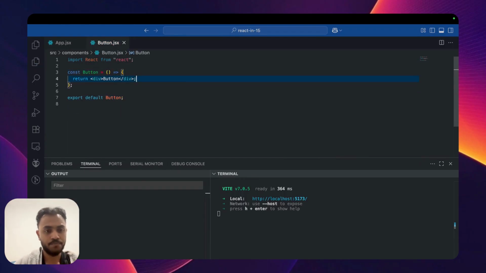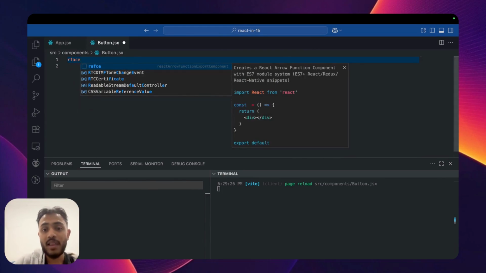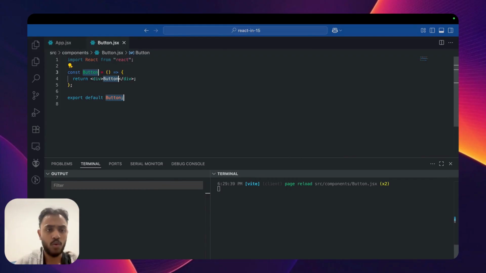Hit enter, and it goes something like this. Wow, it just created a component for you. And what does that stand for? Well, it's a React arrow function component. Why is that called that? Well, you can see that this is an arrow function, and you're returning HTML UI code. So an arrow function component, right?